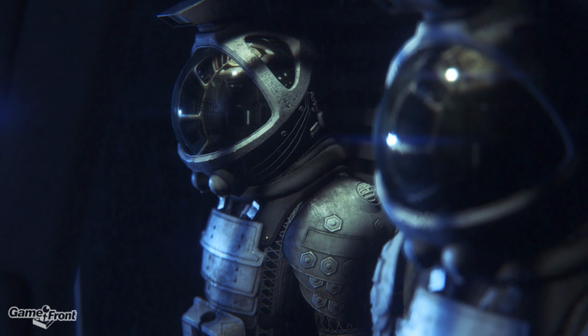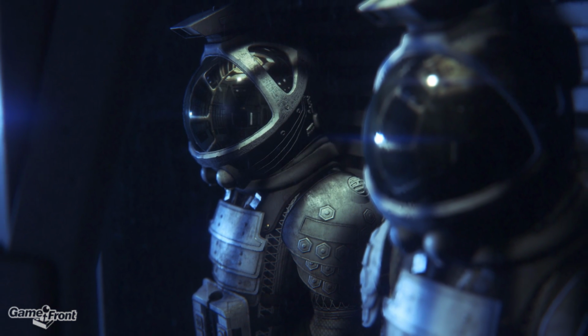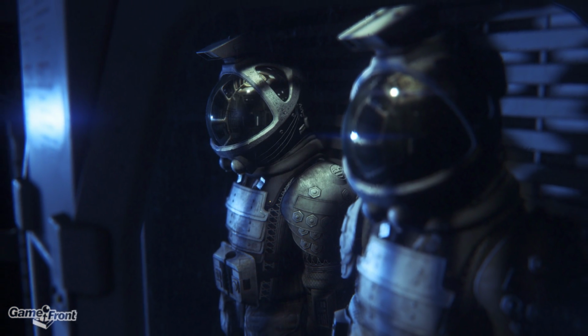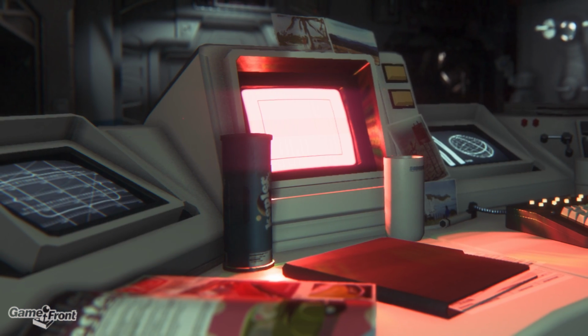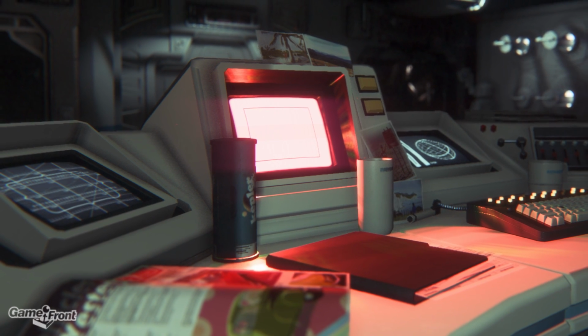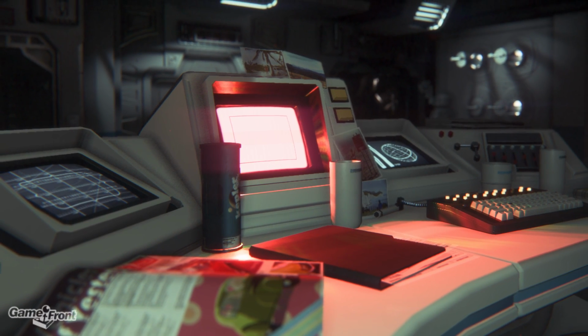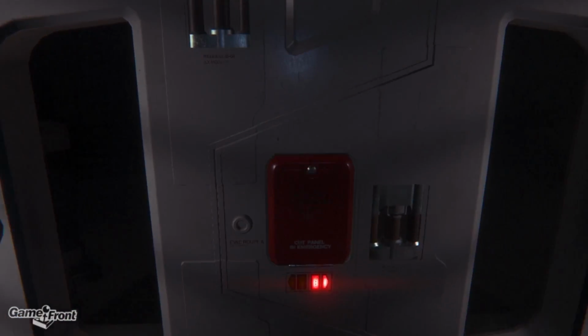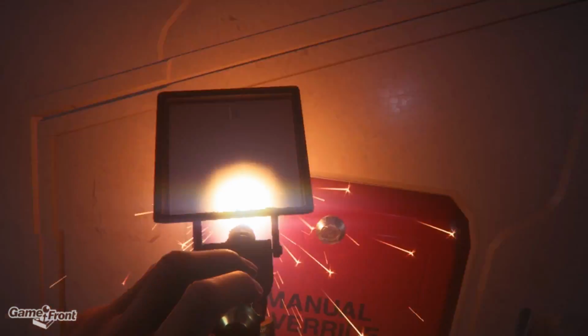What was most striking to me about my time with Alien Isolation, other than the 3-meter-tall alien itself and the horror atmosphere of the game, was Creative Assembly's attention to detail. The demo very much looked, sounded, and felt like Alien, and fans of the franchise are definitely going to appreciate Creative Assembly's level of commitment to the original film. Everything from the environmental design, to the menus, to the alien itself is true to Ridley Scott's vision.